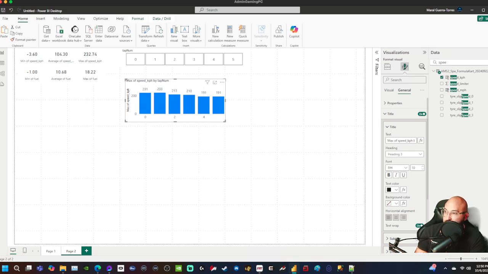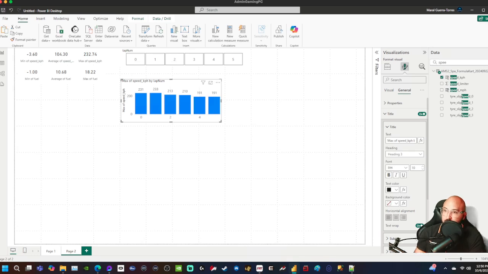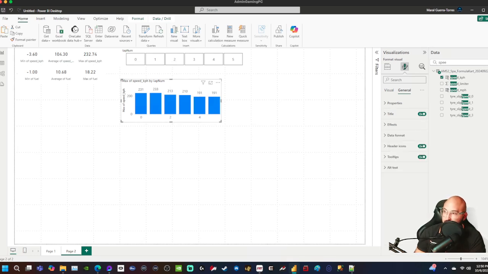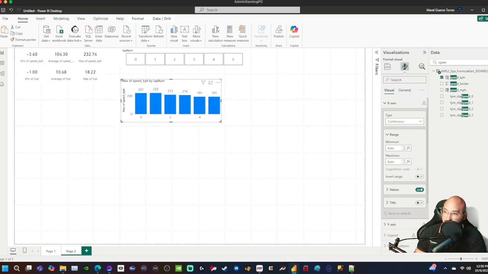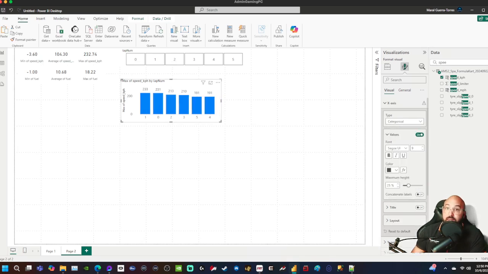What else can we do here? No, that's fine to leave as is. If you want to show, see how this says like 0 to 4. If it's something that you absolutely need to show the lap number down here, that's really easy to fix. All you have to do is click on this again, go to the formatting of the visual, go to the x-axis, which is the axis here along the bottom, and change it from continuous to categorical. Continuous is there in case you have a ton of things in your x-axis and you kind of need to save some space. Here we don't have a lot, so we are okay to do this.